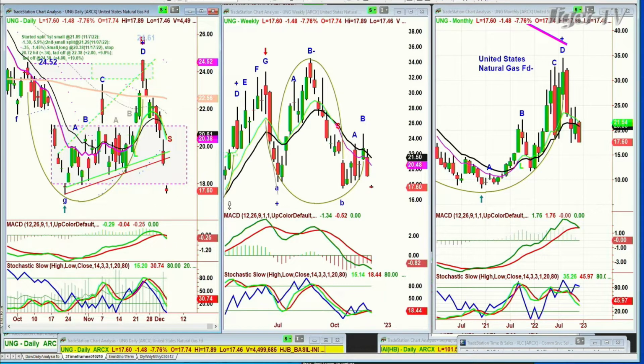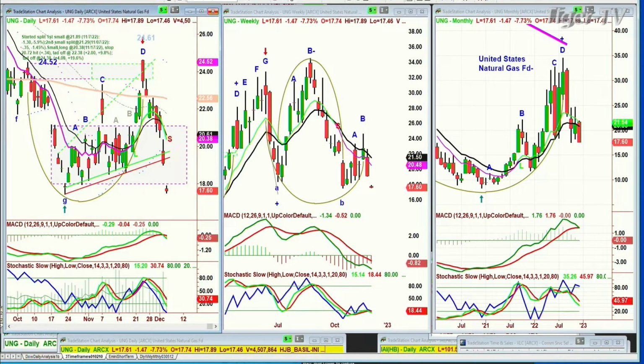I've been looking at this very closely, because if you have a very good trade and then you're out of it, you tend to say, aha, maybe now I can go back. Now I've got my eye on it. But I decided that there's something going on in natural gas right now. It should not be going from $24 to 17. It should be going from $24 to 28 under normal winter conditions.